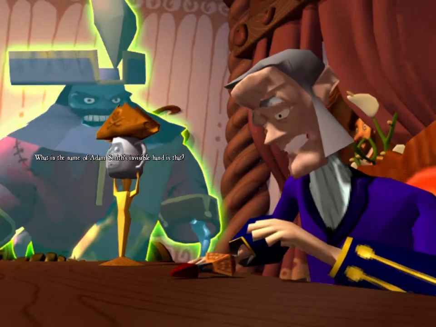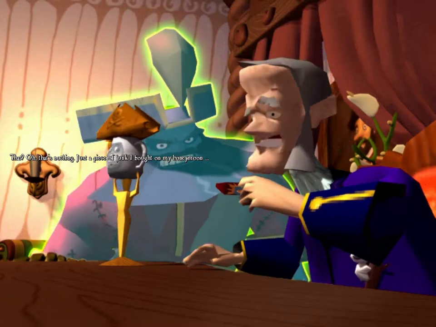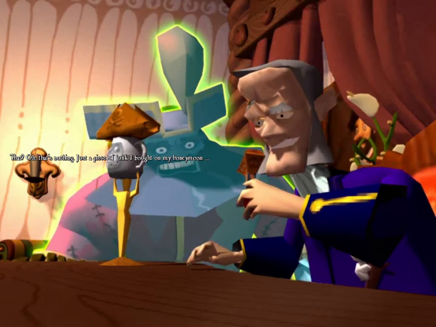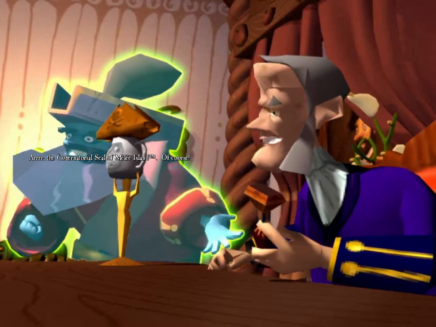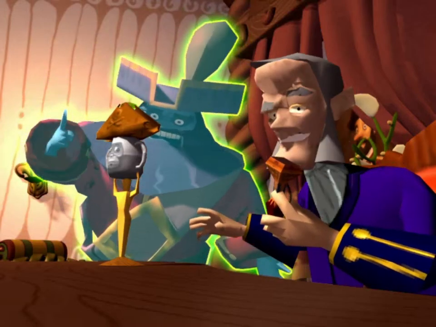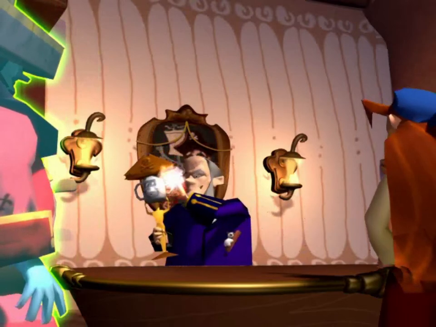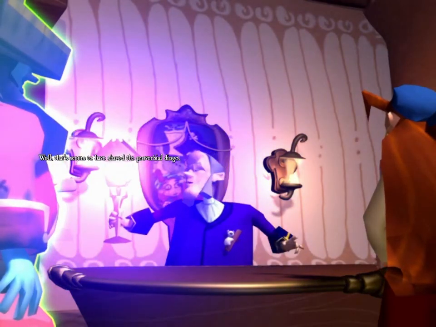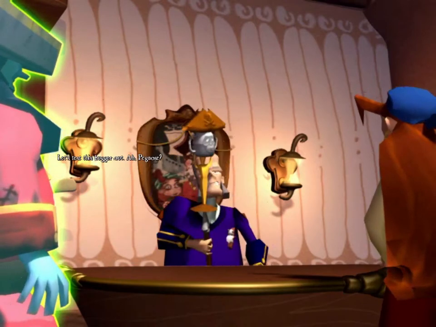What in the name of Adam Smith's invisible hand is that? That? Oh, that's nothing. Just a piece of junk I bought on my honeymoon. Darn! The gubernatorial seal of Melee Island! Of course! Let me see that. Well, that seems to have shaved the proverbial dingo. Let's test this bugger out.